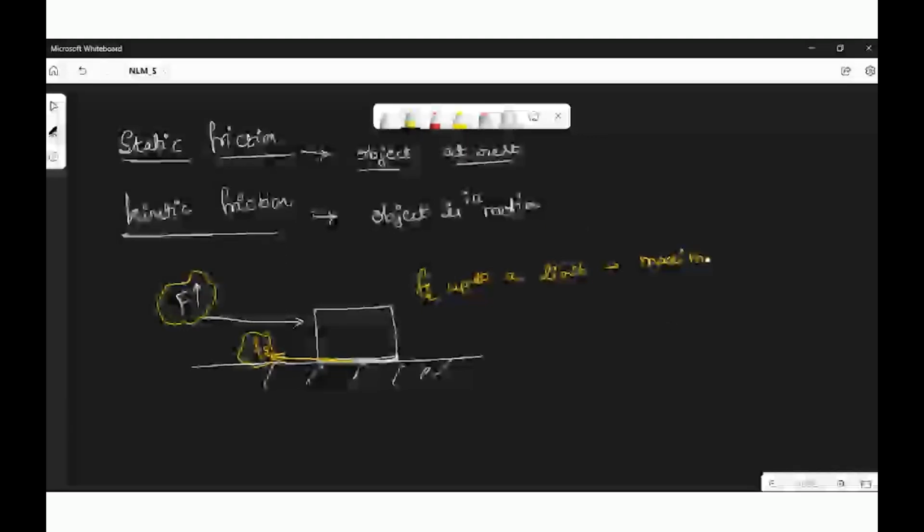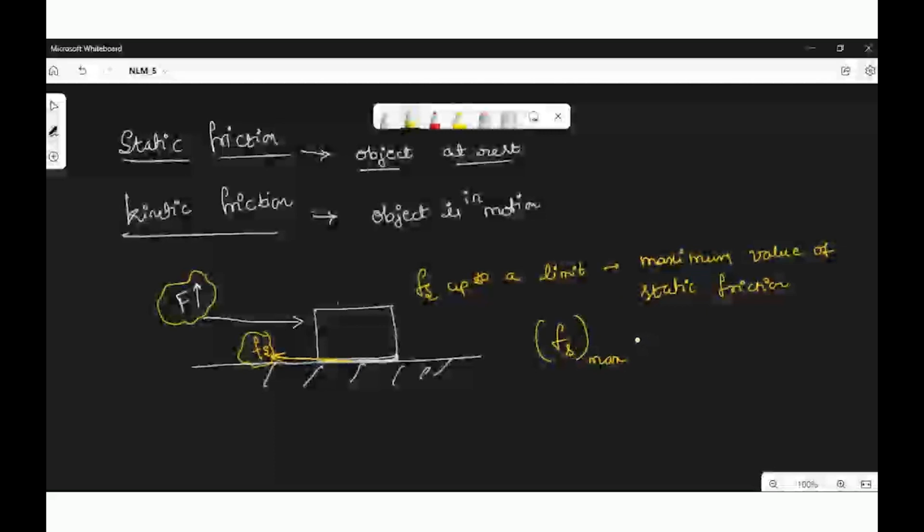This is very important for us. That is Fs max. If the applied force increases even slightly beyond Fs max, the object will start moving. So that is our limit. Yes, sir. And this Fs max is independent of the area of contact. Maybe the object is this big, or maybe this big, so the area of contact is more, but it does not depend on the area of contact.